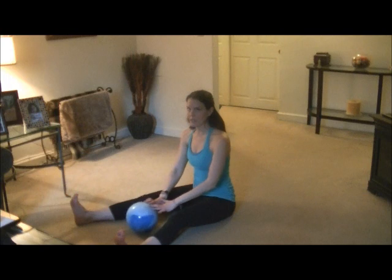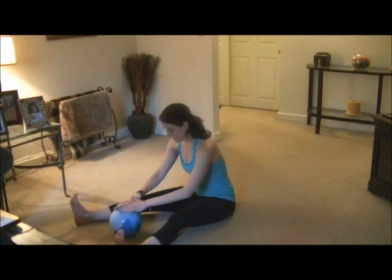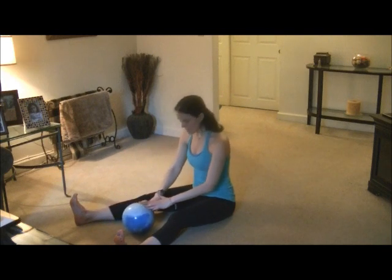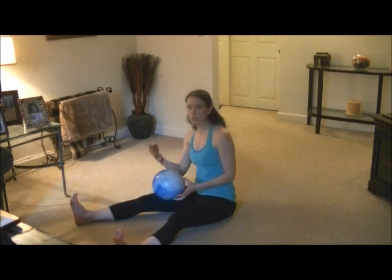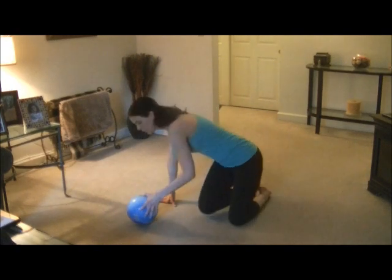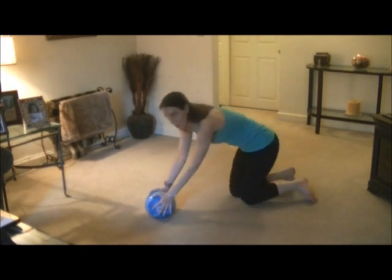Definitely getting a nice stretch in the hamstrings. And then draw back up. Notice we're doing a little bit more stretching towards the end of the routine. A few more exercises, tricep push-ups off the ball.